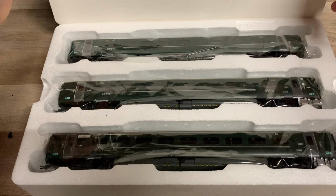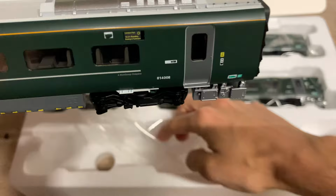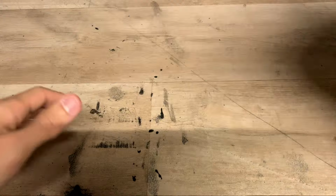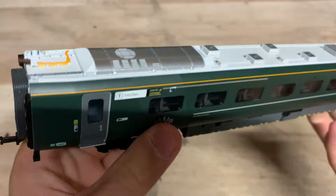So we'll look at the bottom one here, the one that's partially first class. Why not? It's the first one I show, so it's good. We'll look at it anyway. So there we go, put that in there. Let's put the coach down there. We'll get this out of shot again. There we are. So here we go, one of the coaches. And as you can see, just like the other units, it's certainly not too bad at all.